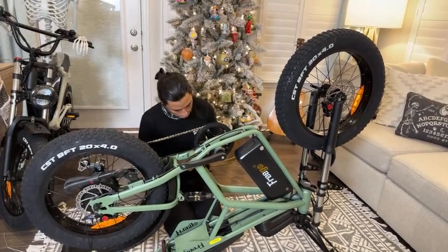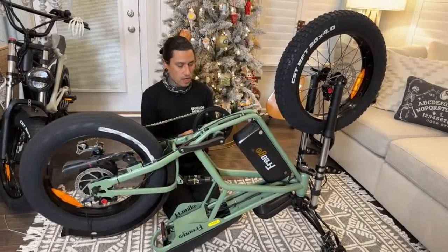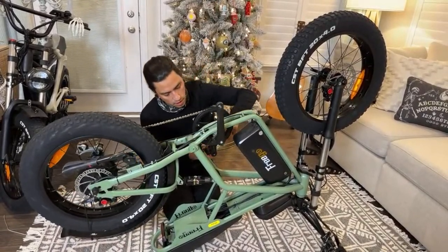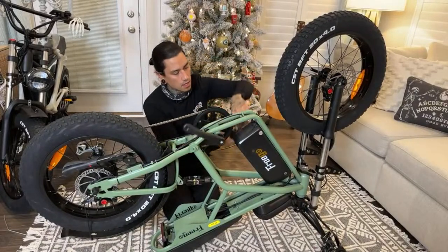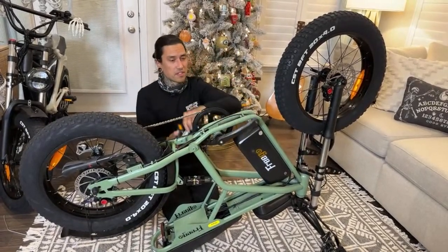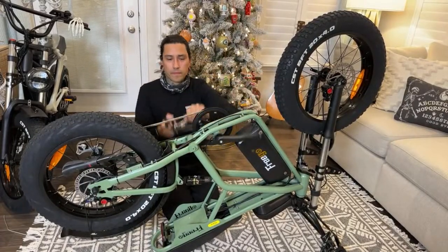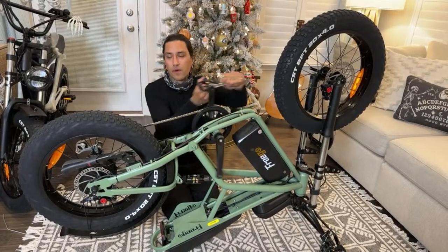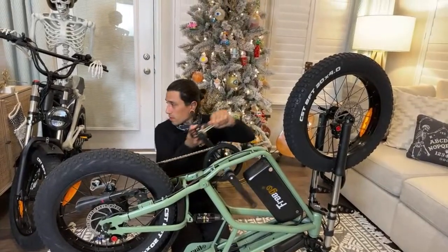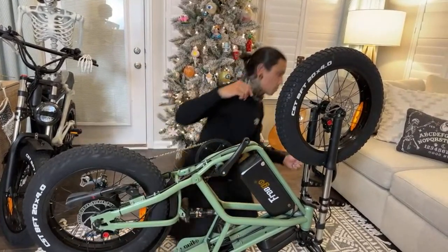E-bike builder says, I hear this bike was snapping in half. These bikes? I haven't heard anything of that from this company. If you do have any info on that, please send me a link. I know of more expensive bikes than this snapping in half. Soup AH Dope asked, what happened to the last Freego? We had the bent front rotor, horribly bent. And then also there was something else bent on the front too. We'll show you when I flip it over.